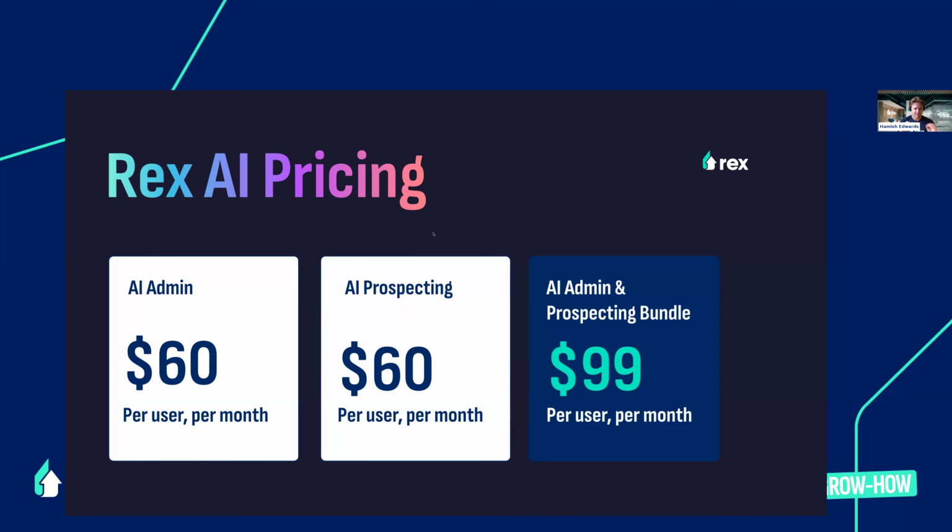Just to reiterate, this is the pricing for those existing Rex clients that want to add this functionality onto their subscription. But before you have to pay for it, they're both in open beta. So if you haven't yet, please sign up, start playing with them, and form your own decision on whether you think it's worth the cost or not. I think it's a pretty easy decision, but like anything, it's up to you guys to determine whether it's going to benefit you. Just remember, if you're not using this level of AI intelligence, your competitors most likely are.